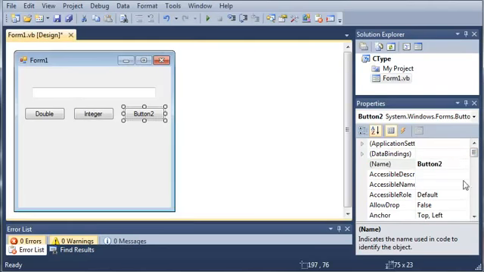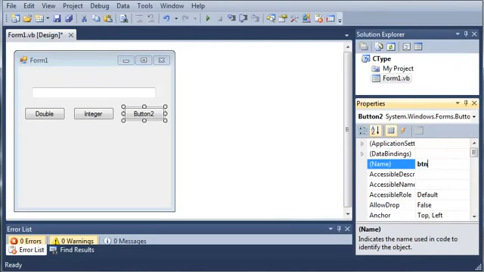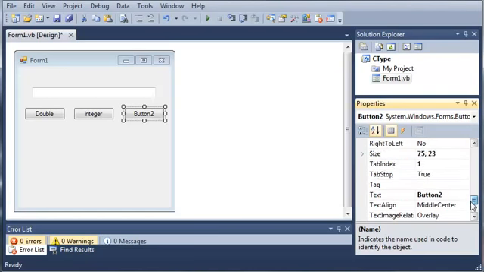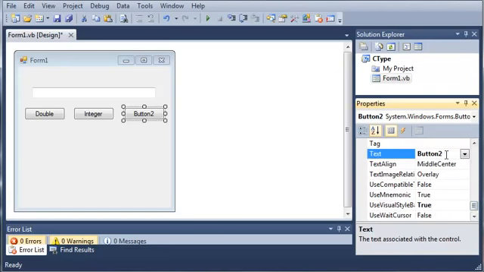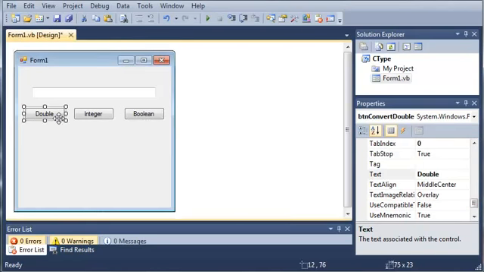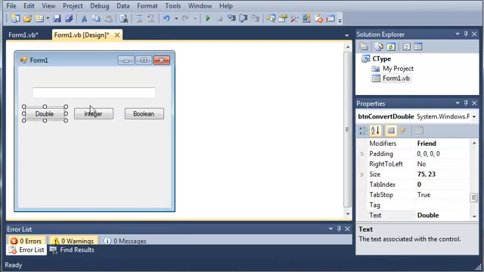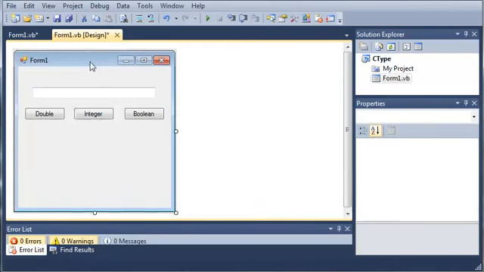And we'll set the name of this one to button convert boolean, and set the text value to boolean. Okay, so now we'll create an event for each one of these buttons by double clicking on them.